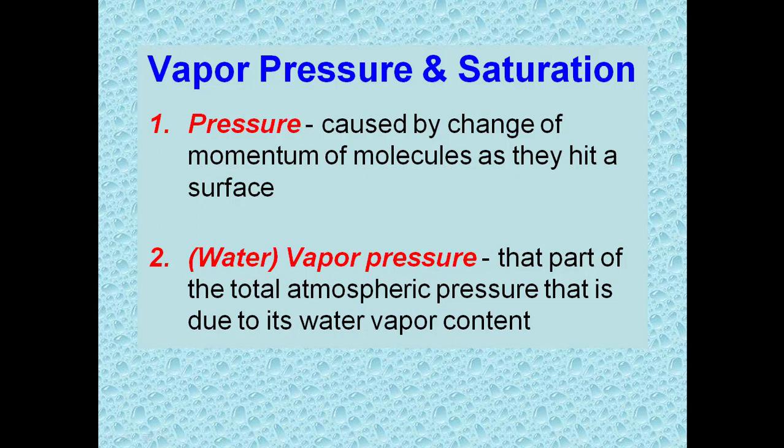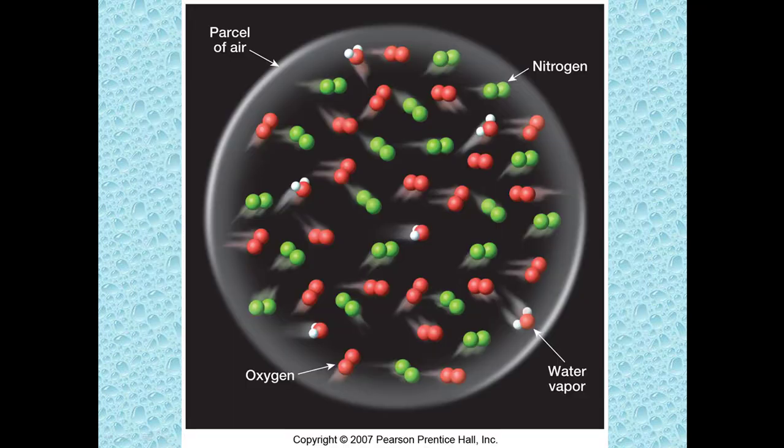So if we go back to our visual example, vapor pressure just says how much of the total atmospheric pressure is due to the amount of molecules within this solo unit of air. And you have to understand that our atmosphere comprises a bunch of these tiny little air parcels, all of which have certain amounts of things like nitrogen, oxygen, water vapor, carbon dioxide, argon, some of the trace noble gases, and so on and so forth.